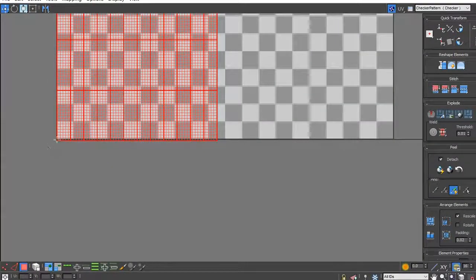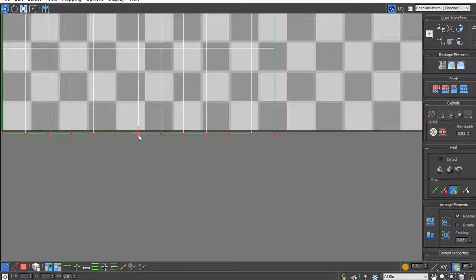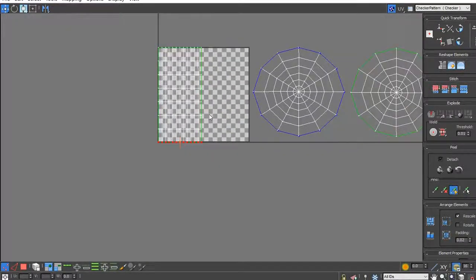And down here, I want to move this up a little bit. So this time I'm going to select it by vertices. So here's the vertices down here. I'm just going to select these bottom vertices and I want to move them up. So grab them and move them up. Now all those vertices are on the bitmap. So that kind of makes cool sense.